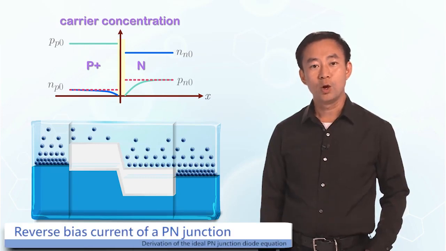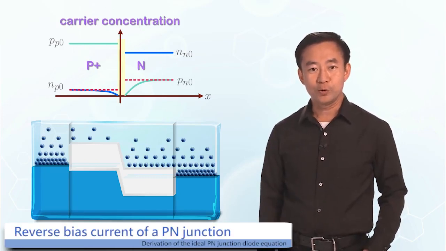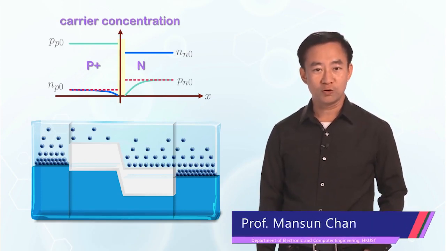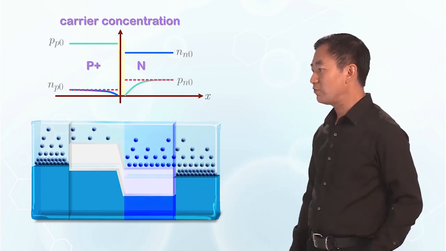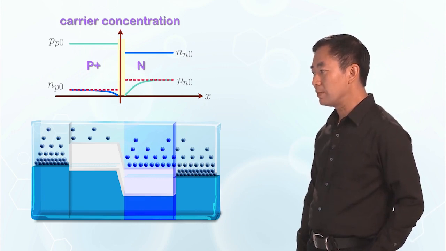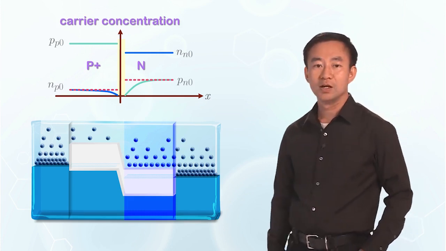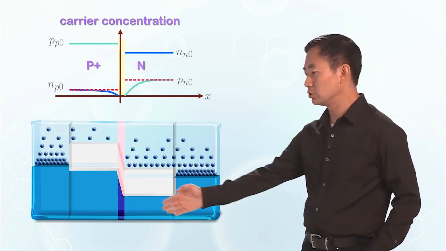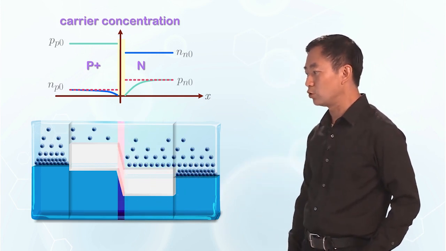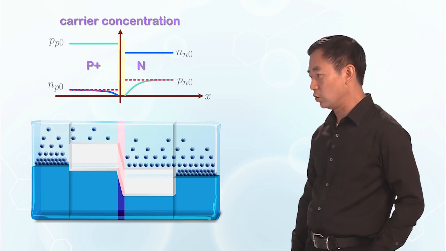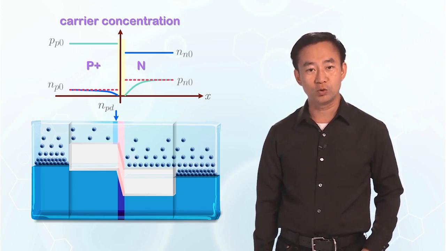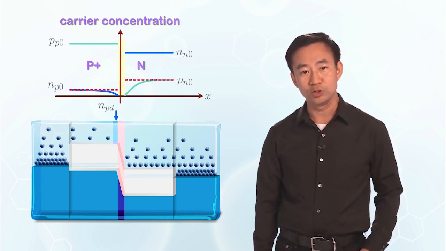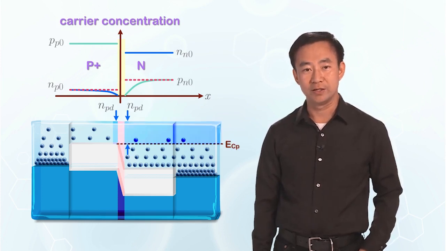To find NPD, we have to make a few more assumptions and use the depletion approximation. First of all, we assume the carrier statistics in the neutral end region is not affected by the bias voltage because the number added to it is minimal compared with the electron concentration already there. Secondly, we assume the depletion region is very small compared to the neutral regions, so that its thickness can be ignored. With these two assumptions, we can argue that NPD is just equal to the carrier concentration in the n-side neutral region with energy higher than ECP.